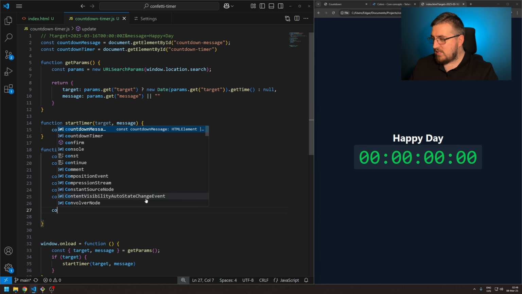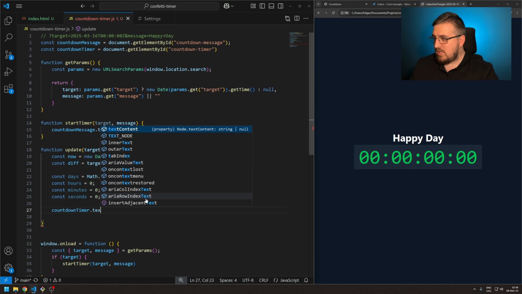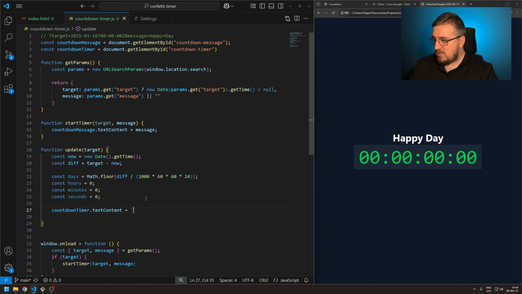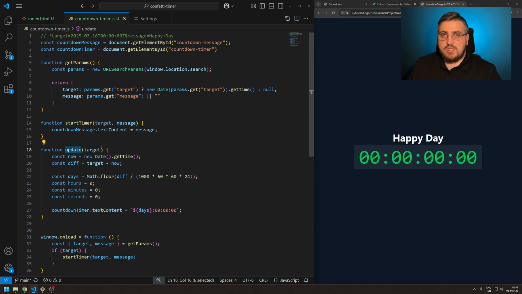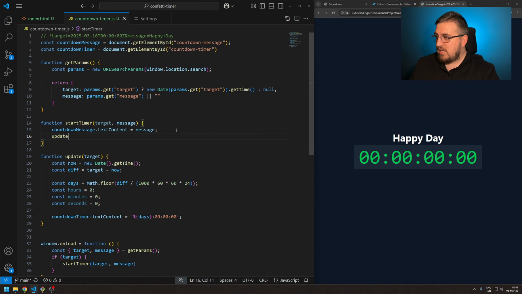And here, let's replace our countdown timer textContent with this template that we will use: days, then 0, 0, 0, 0, and 0, 0. So ideally, we would like to update this every second, but before that, let's do that at least once. Let's update it here just to see the changes. So when we start the timer, we change the message and update the timer.